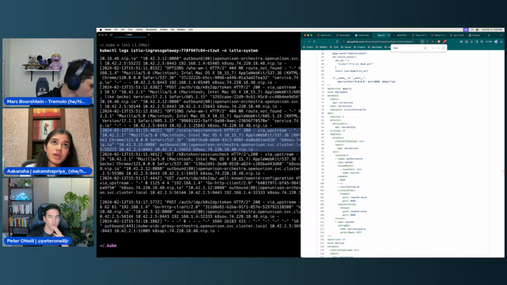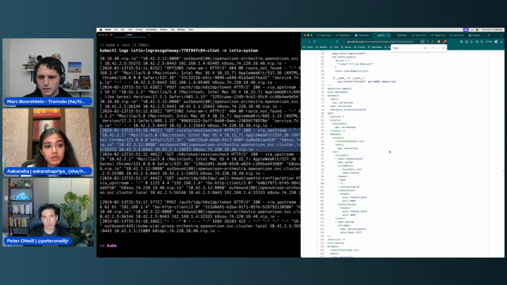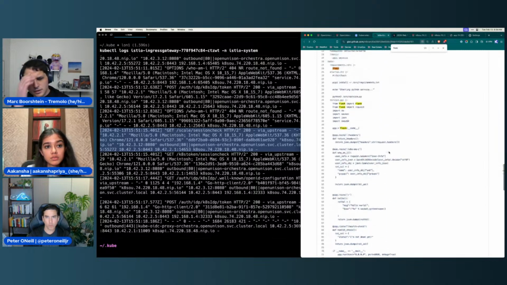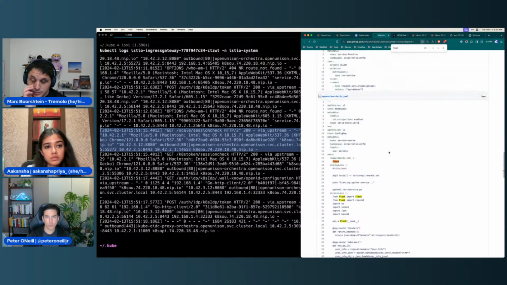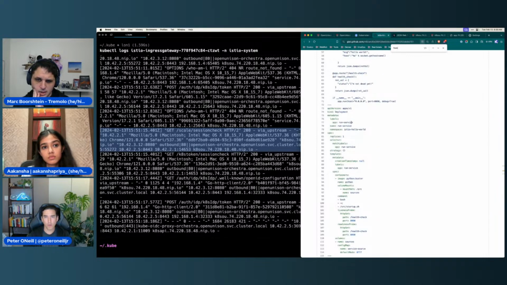Could it be due to any firewall or a proxy that is blocking the request? I don't know, but let's take a look. So let's take a look at the Flask. I think it's Istio that's blocking it. I don't think it's Python, but let's take a look. Okay. If we go to the pod in the service namespace, I forget what I called it. Here, this deployment, run service. Yeah, let's look at the pod from that. Okay.